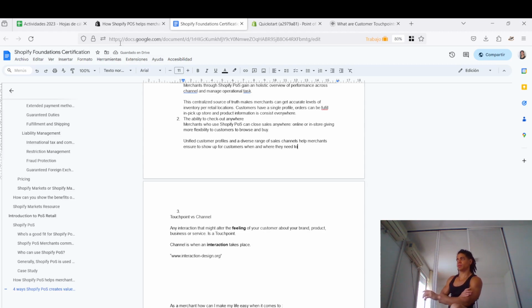And this is something powerful from Shopify POS, because they already provide a unified customer profile and a diverse range of sales channels that help merchants show up for customers where and when they need to.